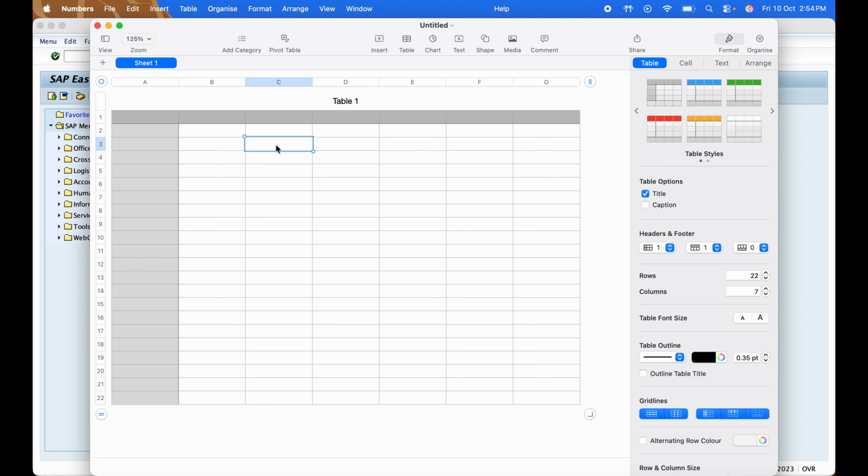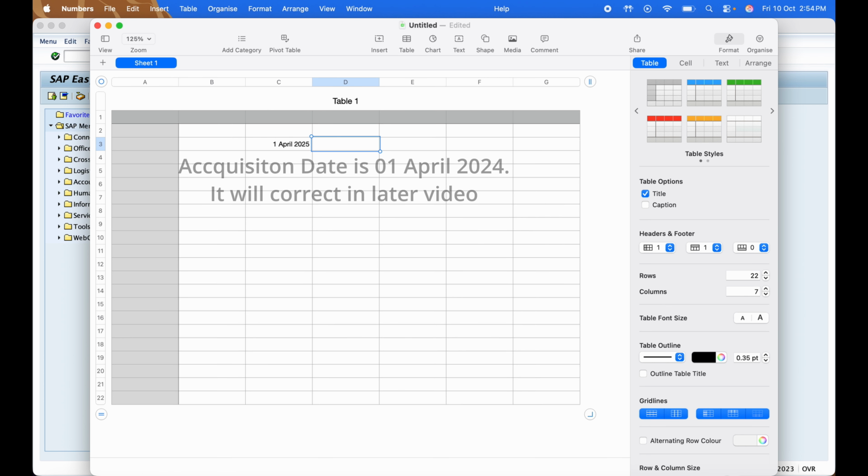Before doing that, let's create a scenario where we will be procuring an asset which was purchased in the legacy system in a previous year. Our current year in the SAP system is 2025, and the asset which I'm going to procure was not procured in the 2025 fiscal year. It was procured in the 2024 fiscal year. So, for example, I procured it on 1st April 2024, and my acquisition cost was 1 lakh.